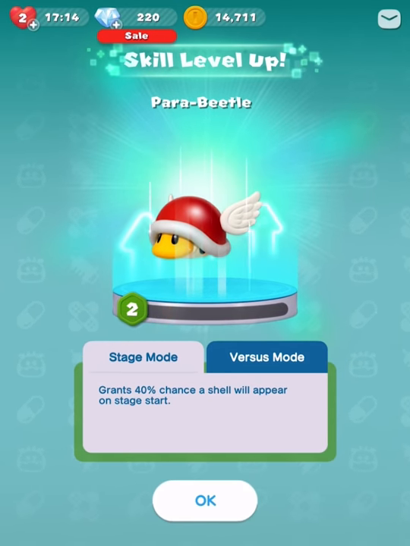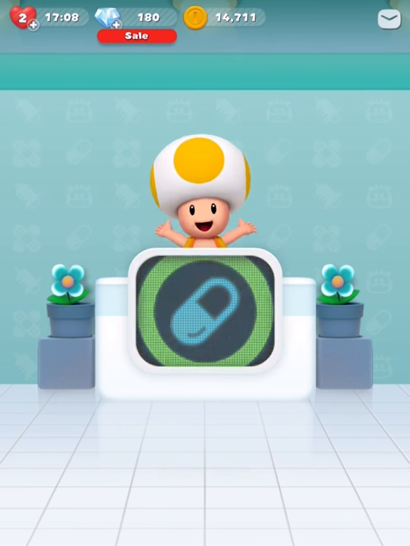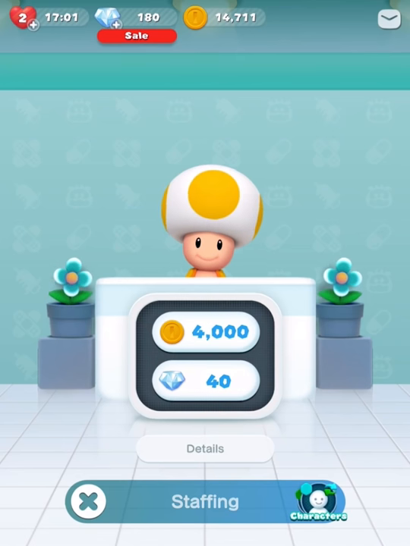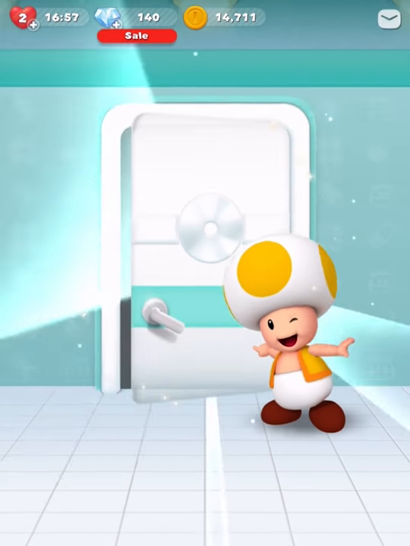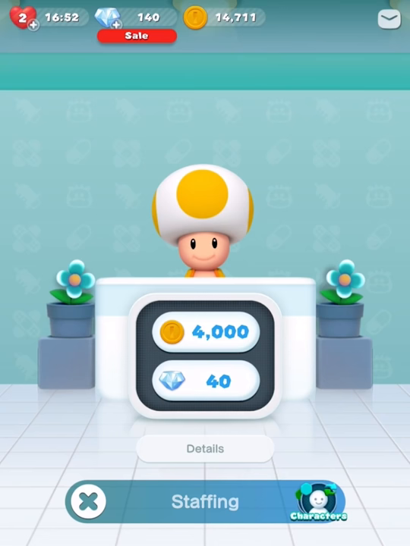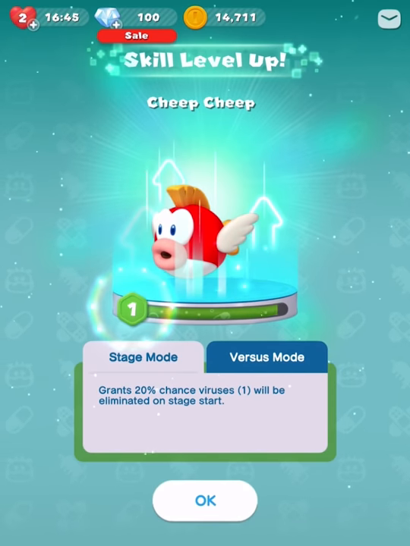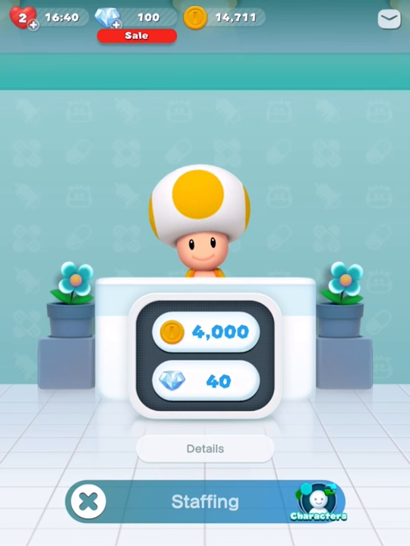All right, Parabeetle. All right, here we go. A little stronger. I'm just looking out for the new. You know, there's still some new out there. And Dr. Luigi will be the focus of next episode. Toad, Dr. Toad is a skill level up. And then what do we have next? Cheep Cheep is a little stronger. In versus mode, a little faster attacks maybe.